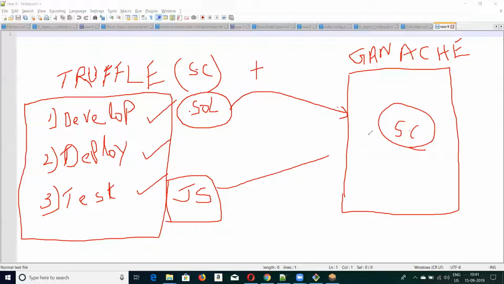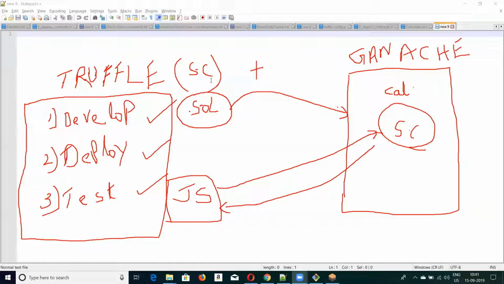It means you're going to give an input to your contract, and it is going to give some output. Yesterday we used the calculator contract as a smart contract. Today the same calculator contract we will try to deploy from the Truffle framework as well. So let's explore that part.